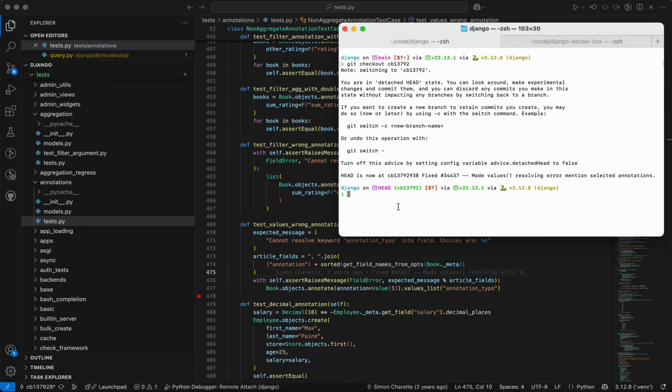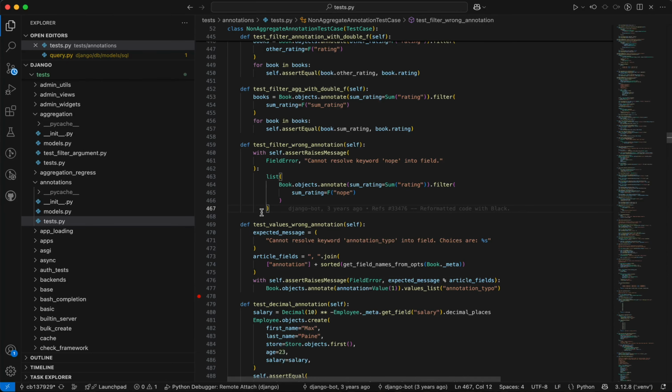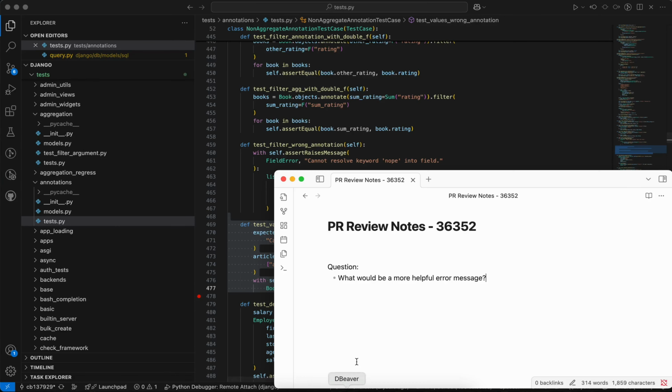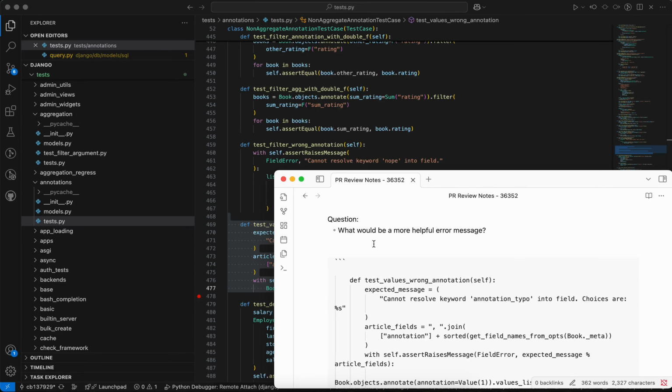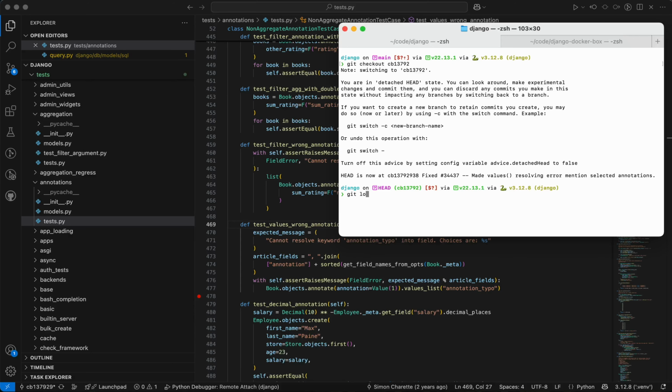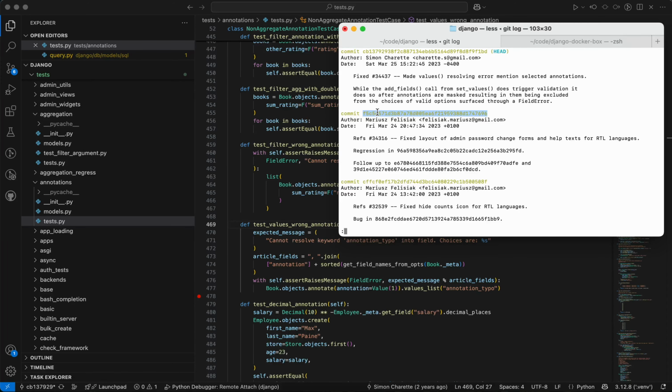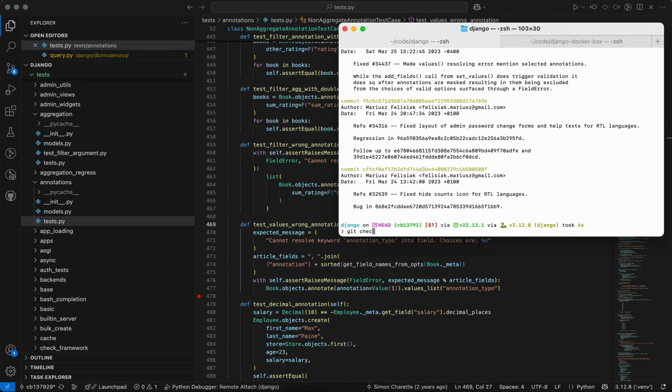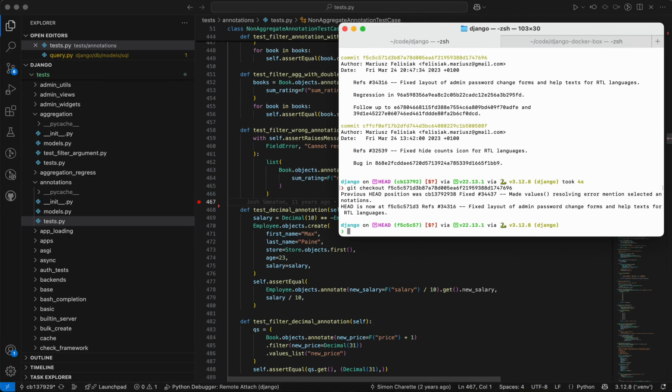What I want to do is go one commit before this, and keep this test in place. So I'm going to copy this here and just drop it down here. And I'm going to do git log. I'm going to go one commit before this one. Git checkout.